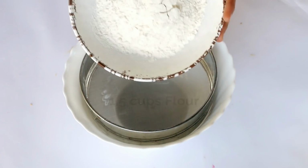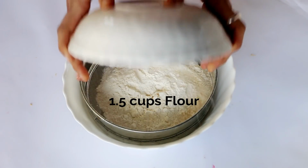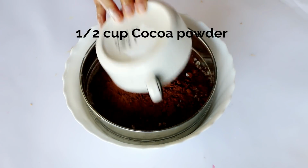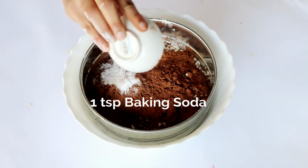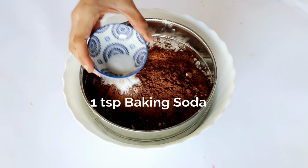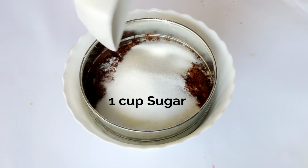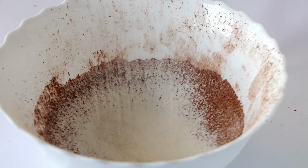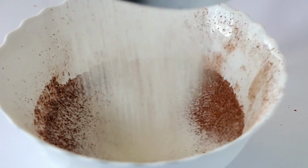Let's start by adding in our flour, cocoa powder, baking soda, salt. I'll also add sugar along with our dry ingredients and just sift it all together so that there are no lumps of cocoa powder or baking soda left out in the batter.